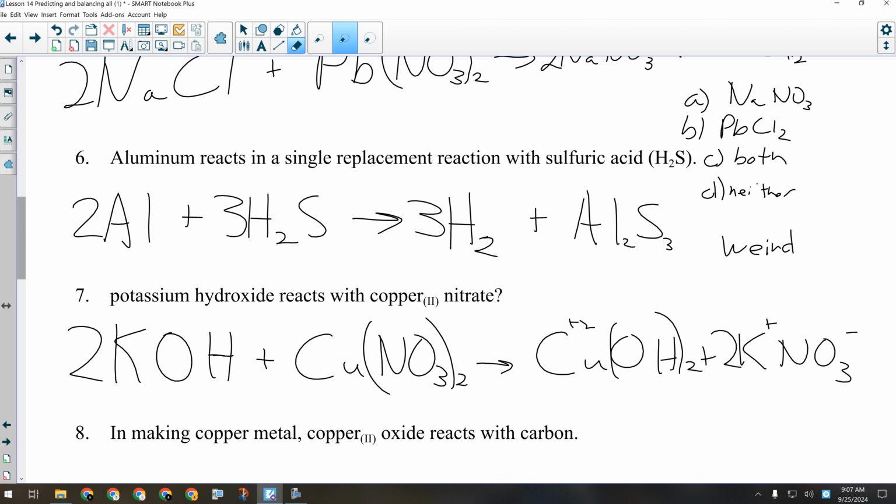And then there's some write the reactions out. So here I give you the whole reaction, you write it out, identify the type and balance, just like we've been doing. And then there's some predicting where you get it in words, you've got to write it out, predict the products, balance.